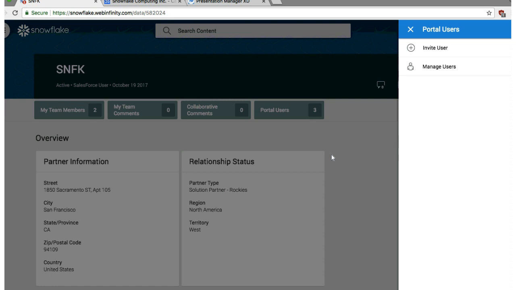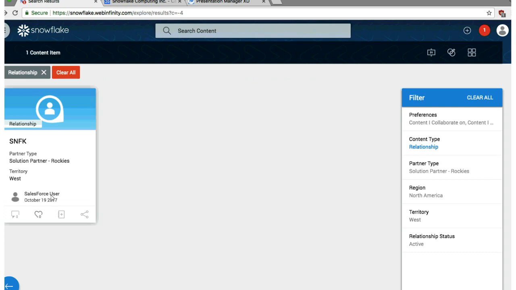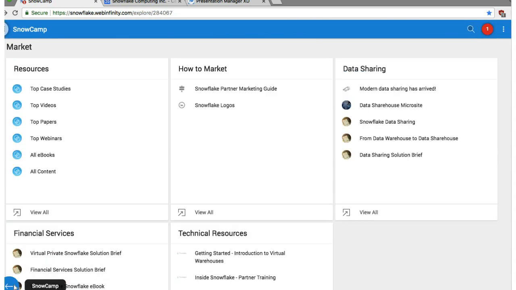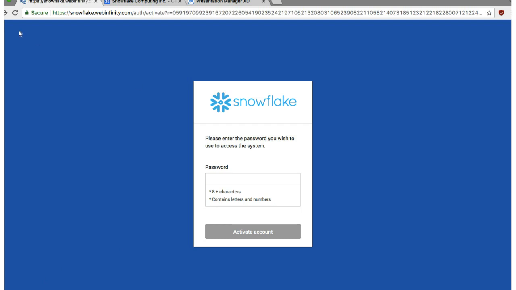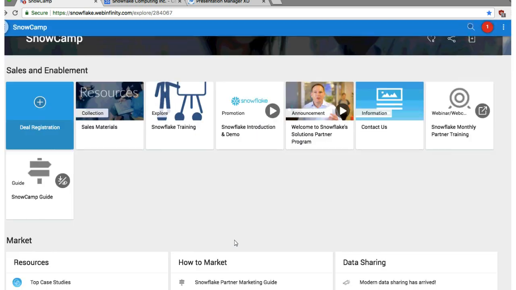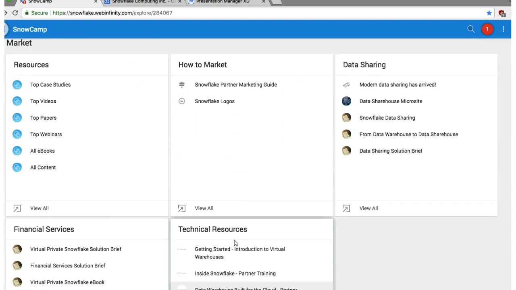So that's what I had for the demo for today. I know it's a lot of information, but you can reach out to any one of us or to alliances@snowflake.net with any specific questions. Or again, if you don't have access, please let us know because we really want to make sure that everyone does have access. And then secondly, we're happy to show you any special features of the portal itself. So please just let us know if you have any questions. We would love your feedback as well. We're really excited about it, and we're really hoping that everyone finds it to be a very useful dashboard and you find the content useful, et cetera.